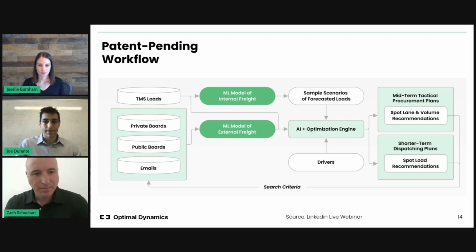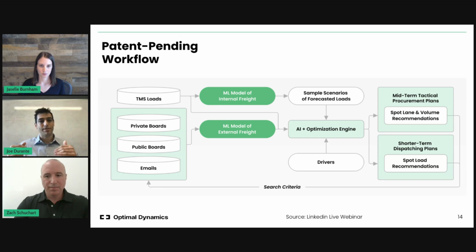And the search criteria will be valid for the plans that we have produced in our optimization when the user goes and sees them. And they should have a variety of options amongst the external sources that would fit the plans and achieve the goals that you're trying to achieve in your network. And I think this is a very, very innovative way to think about this sourcing problem. It is not just your standard, all your drivers are here, all your loads are here, let's try to fill in gaps here and now.